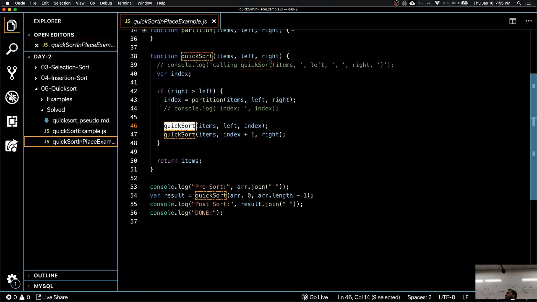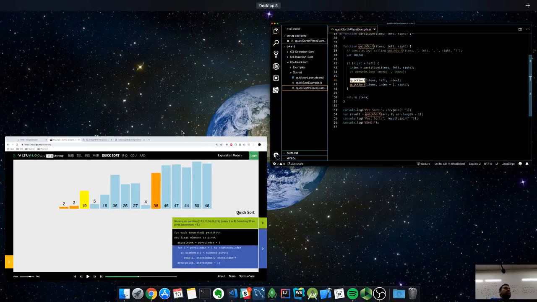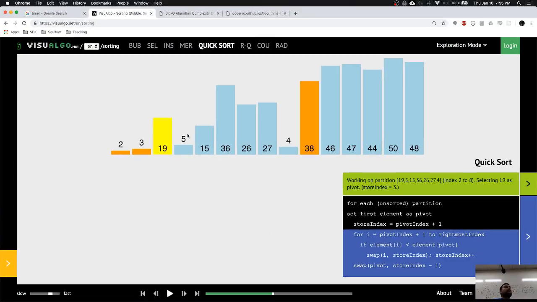Logic for determining the pivot: you can pick the first number, last number, or any random number. Do you realize why that's the case? It doesn't matter. We just need a starting point. After the starting point, any number will do as a pivot. You can pick 47. Everything less than 47 should be on this side, and then you keep breaking it down. Starting with the first is easier when you are trying to understand this, so that's why I picked it first.